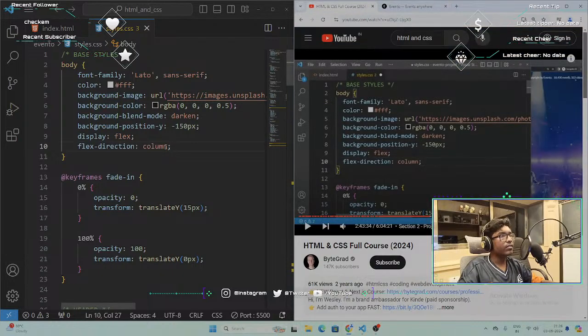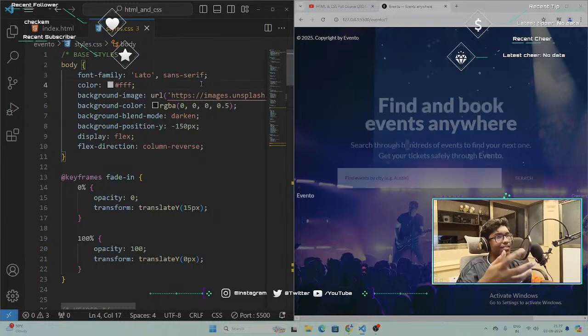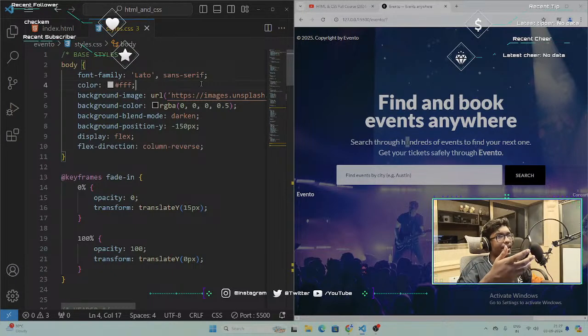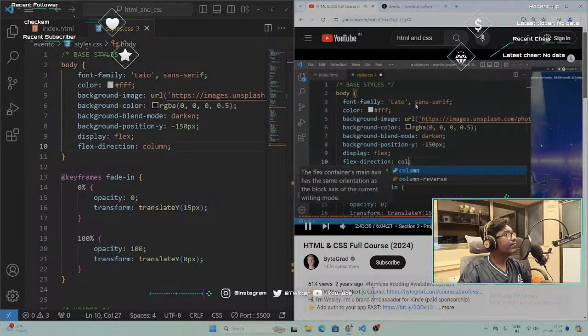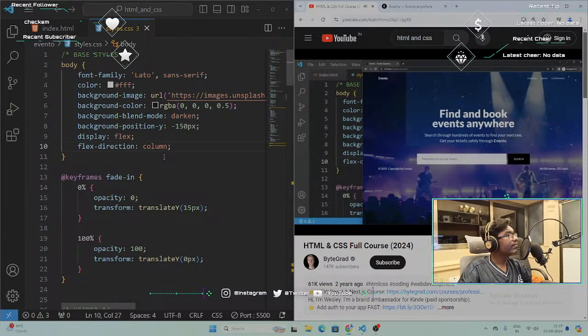And what is column reverse to that? Is it like, yeah, that's what it does. Guys, just do column. The default is actually row, horizontal. But we want column, right? So if we save that, now it's what we had before.